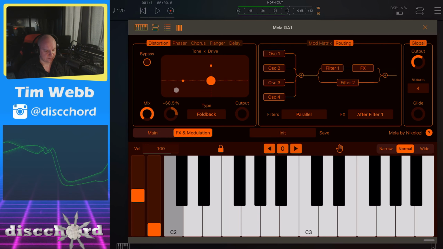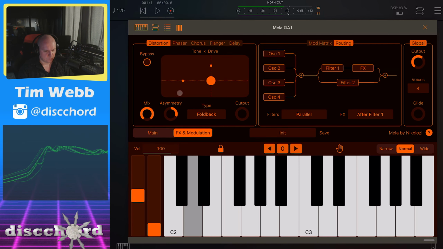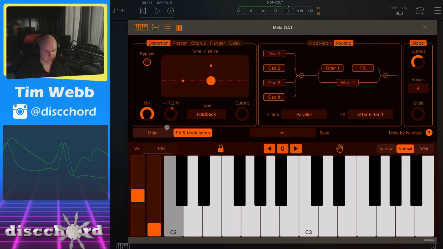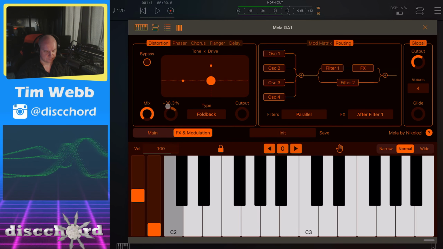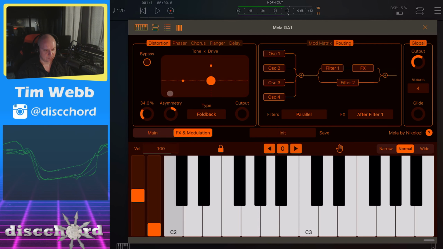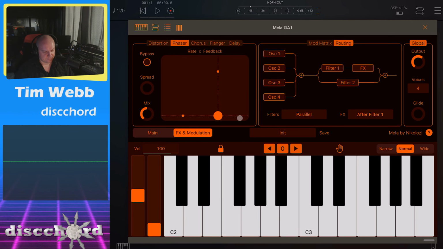Oh god, I want to start modulating that now. Oh well. So now our noisy electrical weirdness sounds really weird with that asymmetry. It's not as electrical as I like it though. Actually, let's leave that as is right now. I'll come back to that if I need to. That sounded pretty good. Let's bring in the phaser.